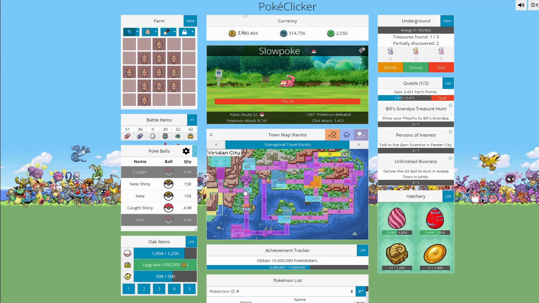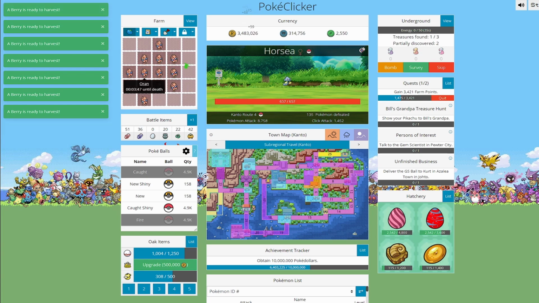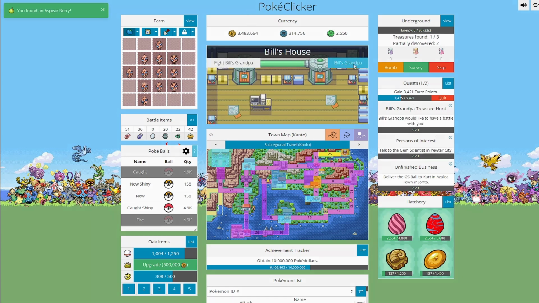Hopefully we find one. To hatch eggs, I've just been grinding on Route 22 because they're all one shot. Though I'm sure stuff out here is as well and will get me more resources. So I should probably find whatever route I can one shot. I'm going to leave these orange berries up. I'm trying to attract a Scyther. Hopefully, though, I need the farm points, so maybe I should harvest them quicker. Outside of that, oh, we finished the Bill's Grandpa quest. That was the final thing.